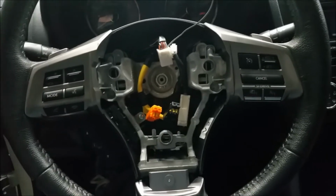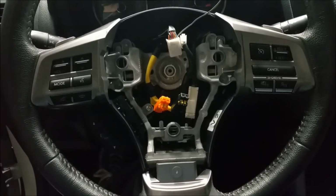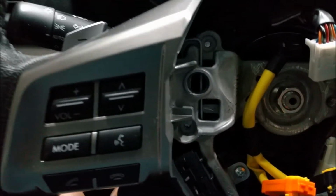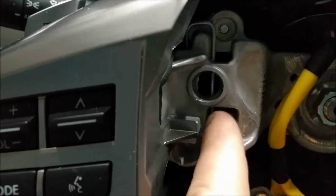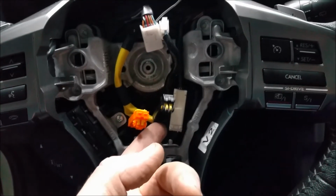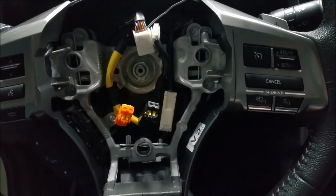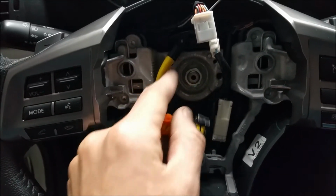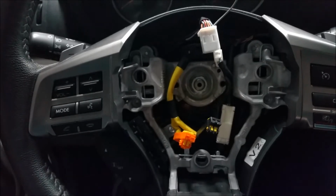So now it's onto the steering wheel. These newer steering wheels are pretty easy to take apart. I read a couple of things on the internet about these being a nightmare. Well, I found it pretty easy. You see these little springs here? There's a hole underneath the steering wheel where you just push on these springs and it releases the airbag. There's 3 of them. You can shine a flashlight up there. Just look for the little spring like that and push on it with a screwdriver, and the airbag will pop out one side at a time. It was pretty simple. The next thing you notice is just disconnect these and be real careful with this clock spring here. I'm going to take the steering wheel off next.